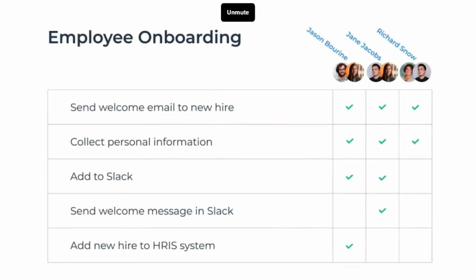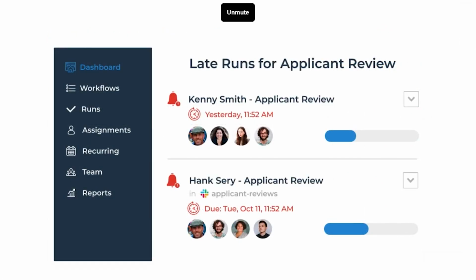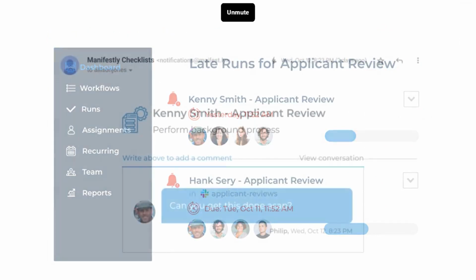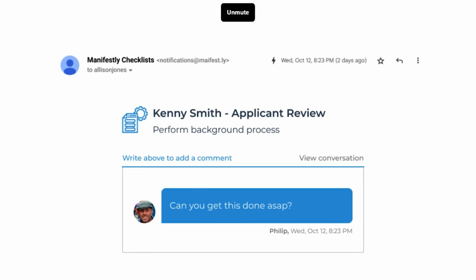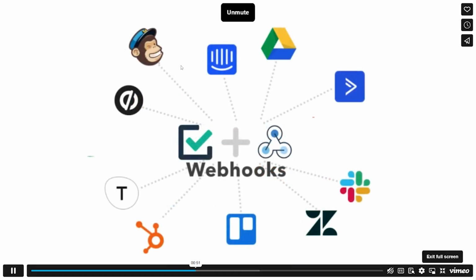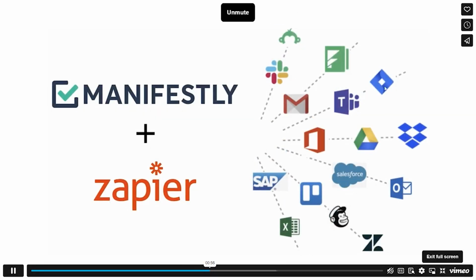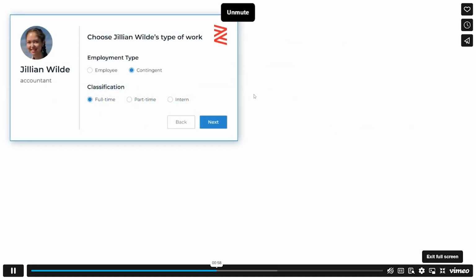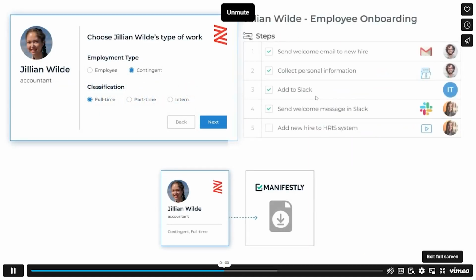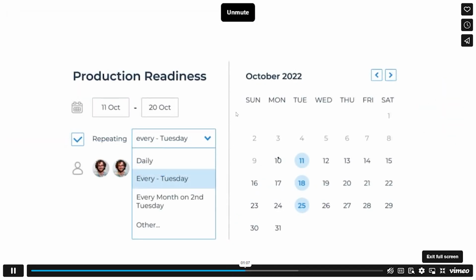And we use it for the content creation, but we use it for all aspects of the business. So if we've got a tax return that needs doing or an invoice that needs raising, whatever it might be, anything that's going to be done again and again and again repeatedly, we end up creating a Manifestly checklist for. And out of the box, they give you loads of different checklists that you can use. You can see some of the ones on screen there. Employee onboarding, we use it for that. But if you've got any business where you need to do things consistently, repeatably to a high level, Manifestly is a really good tool.